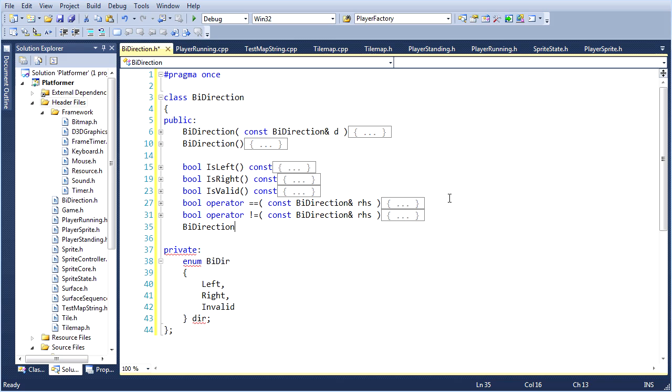Bidirection. Let's overload the assignment operator.